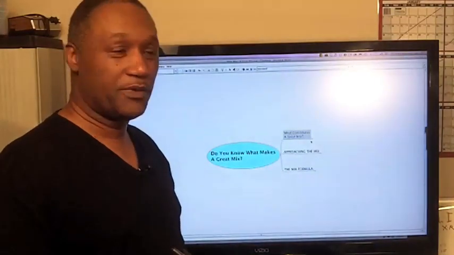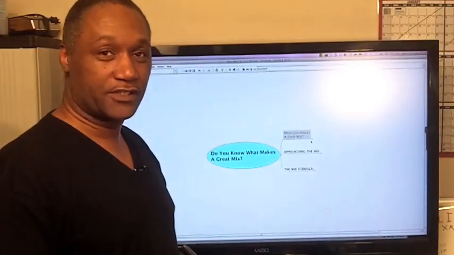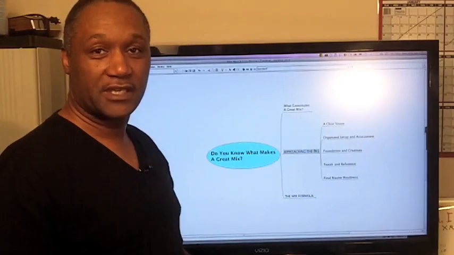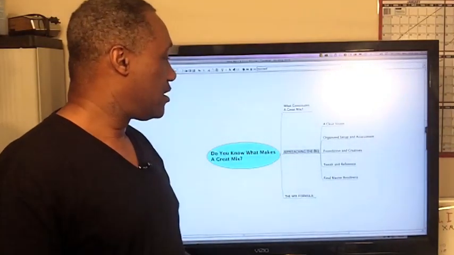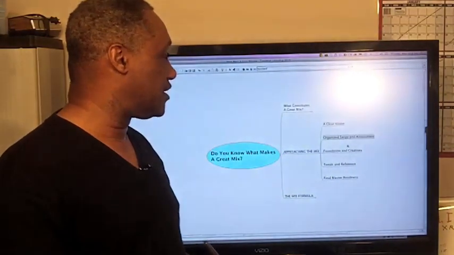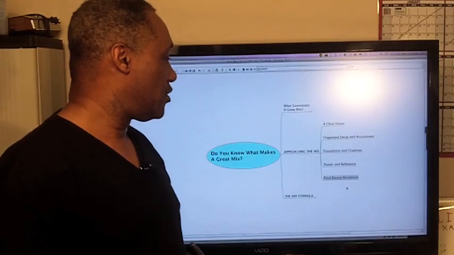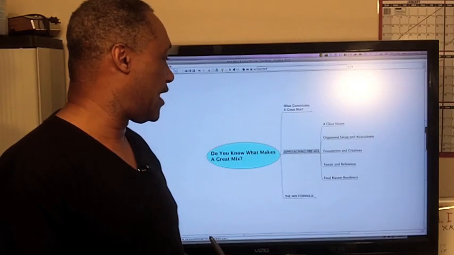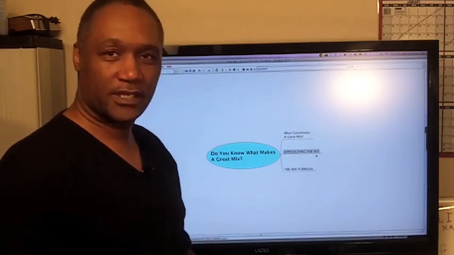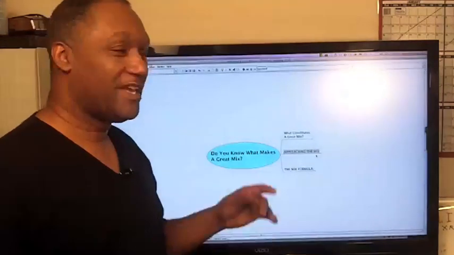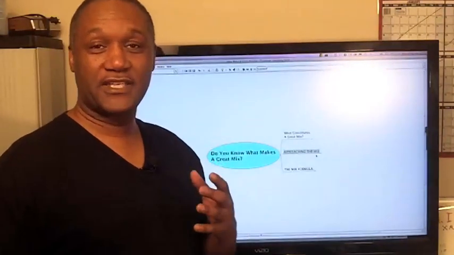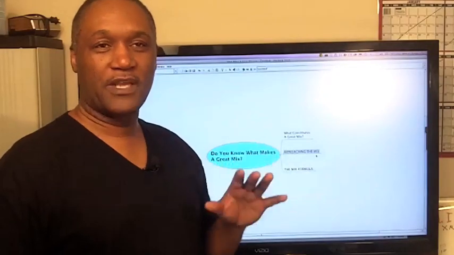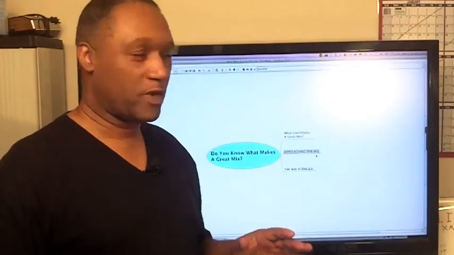So the first one will be various parts of what constitutes a great mix. The second part is approaching the mix. Some of the things are the clear vision, setup, foundation, what you need for tweaking and reference, things like that. Let's do that real quick, close that down. I'll be hitting some of those elements, breaking it down and explaining and going inside of what each of those contributes to making a great mix.